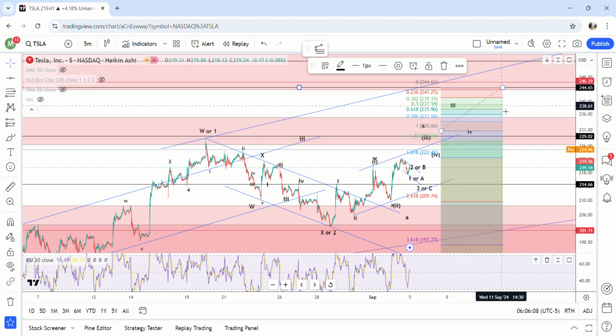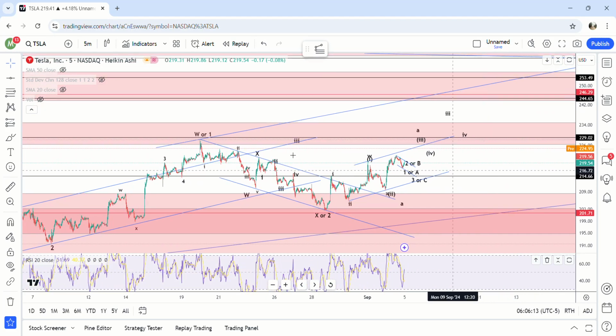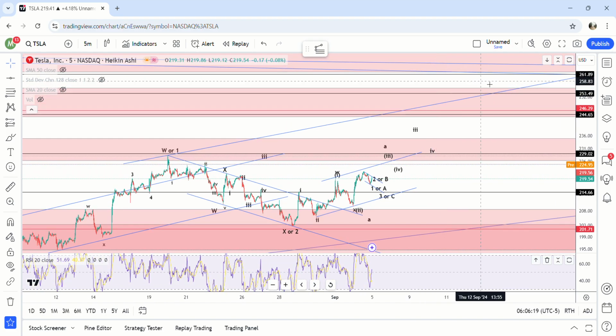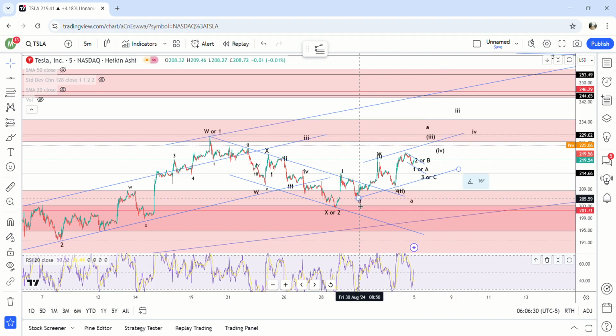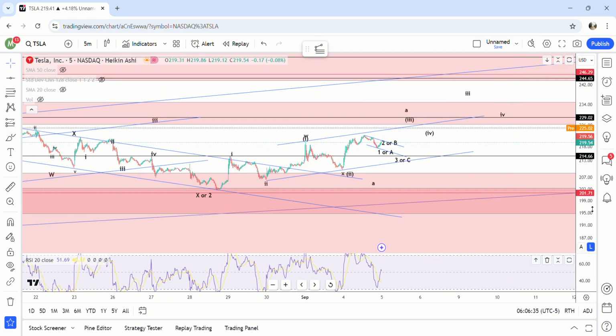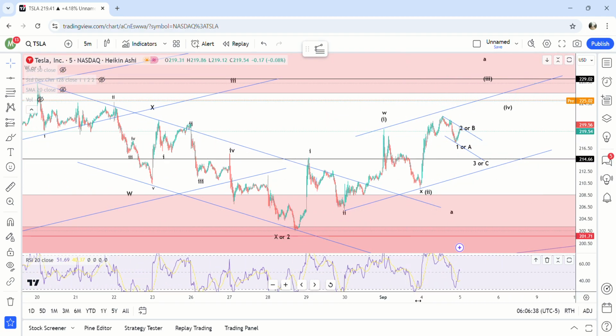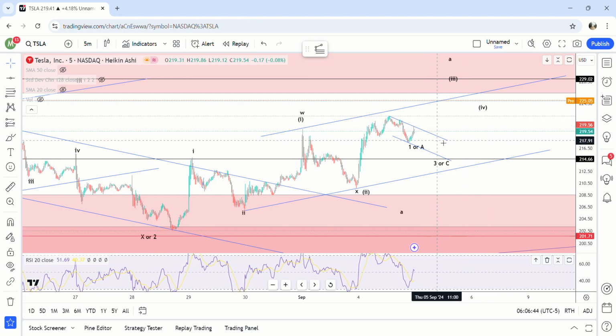But it's always possible that you could get an extension or a bigger move on one of the waves. So the minimum I want to see, the 1.61 fib for this to be a 5-wave move, is 261. That's the 1.61 fib. So I'd want to see 261 for a third wave. And right now, projections do not show that. So I think that this is more than likely going to end up being ABC up here to 245, like I've been saying all along. So that means that this is something else, more than likely. I'm going to keep this up here just in case, but more than likely, this is some kind of ABC move.